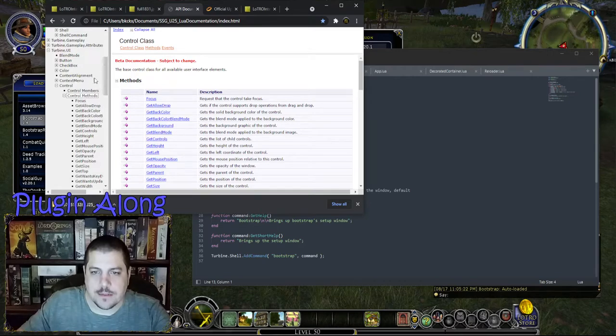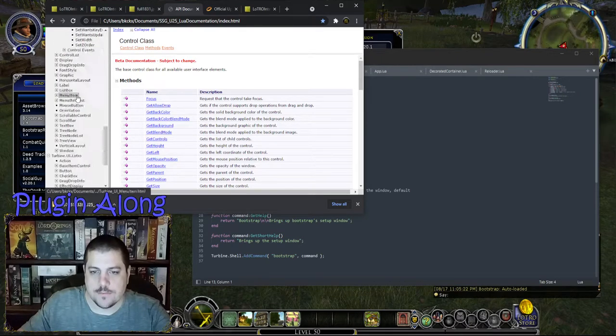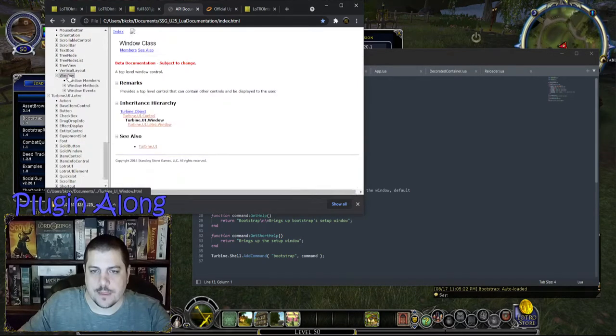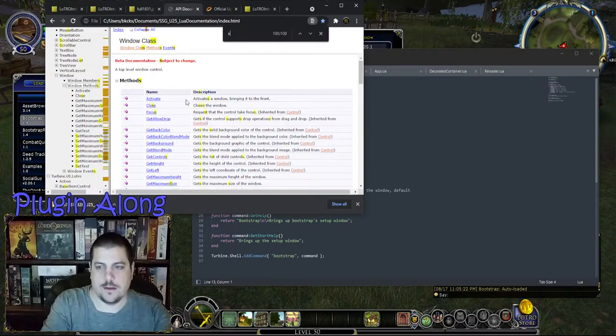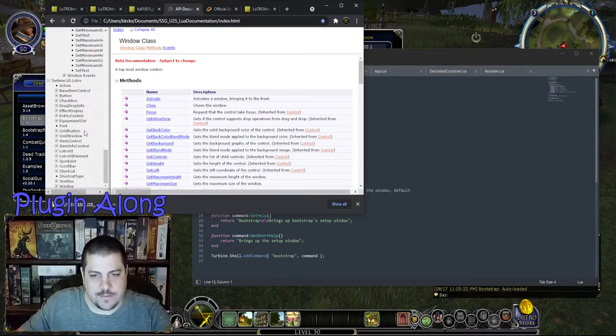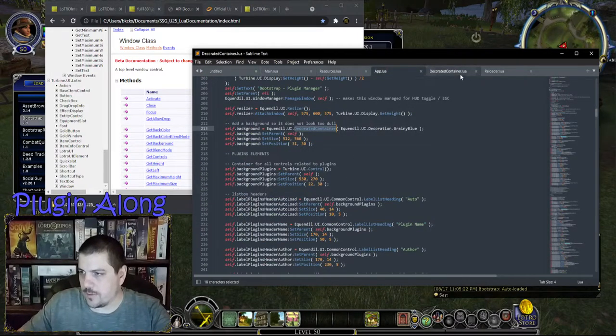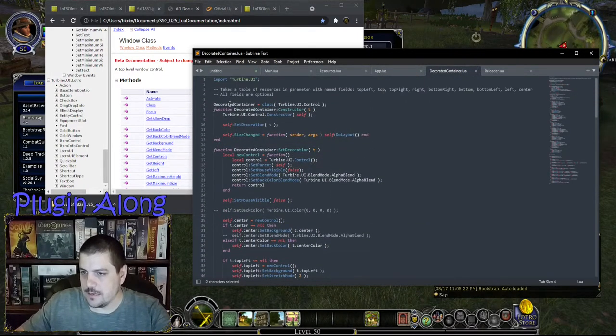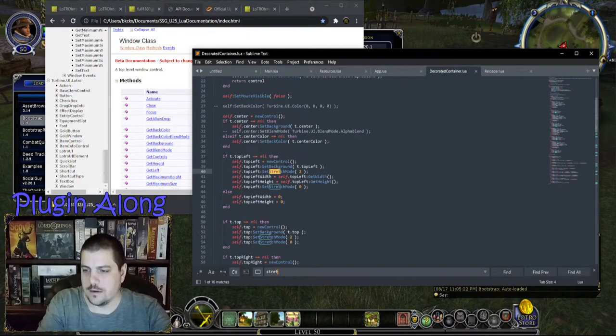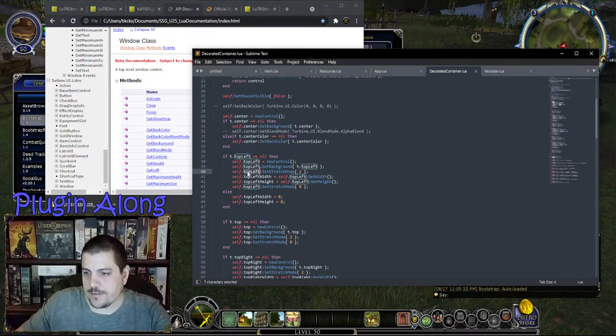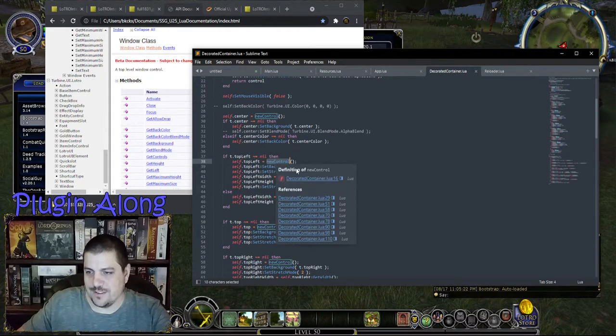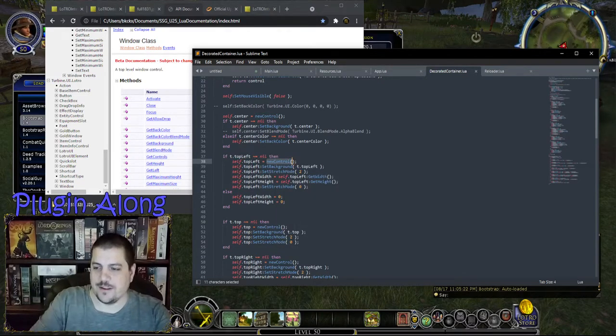Where are we? That's control. What about window? I know I've seen stretch somewhere, but I can't remember where. Decorated container is a control. But what is top left? Top left is a new control, or the result of calling the new control function.